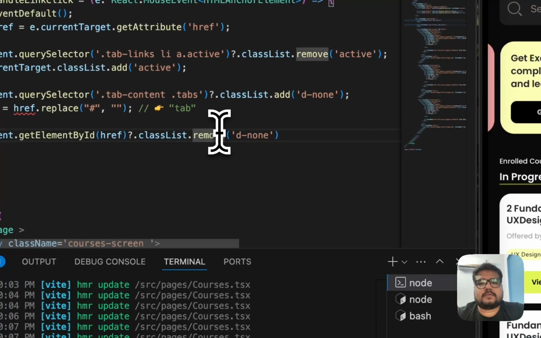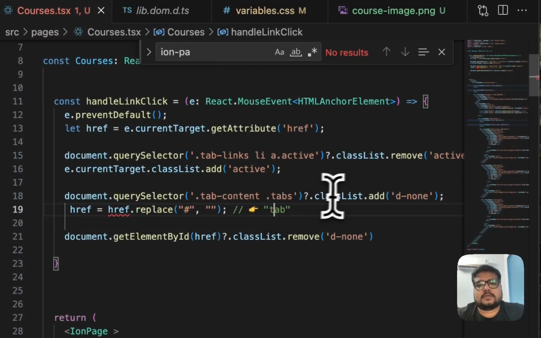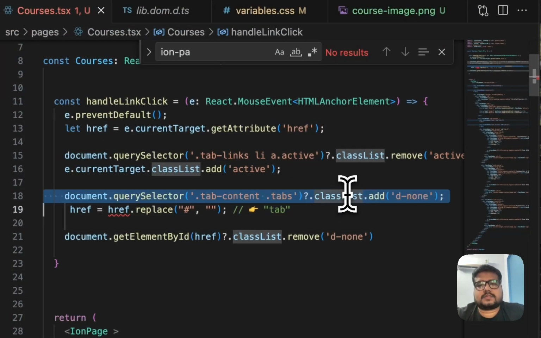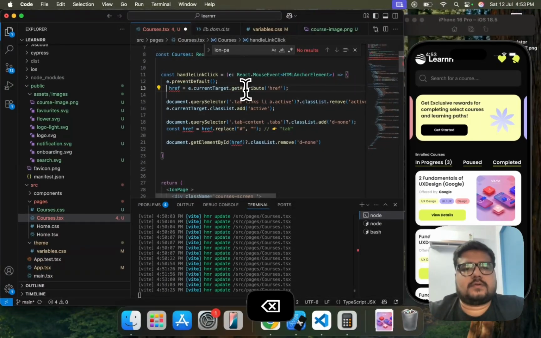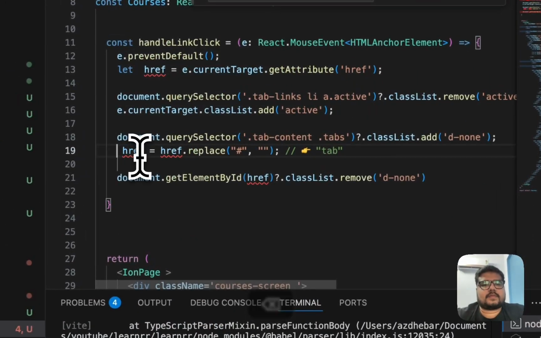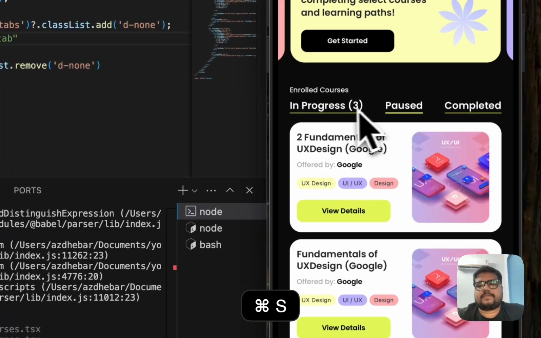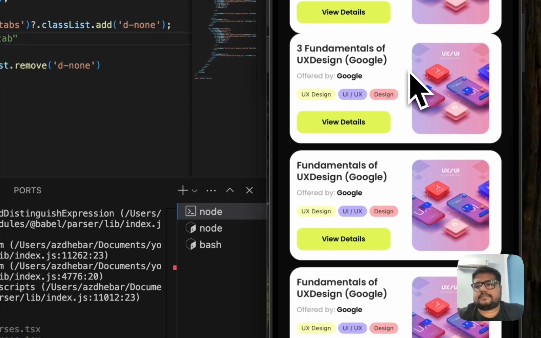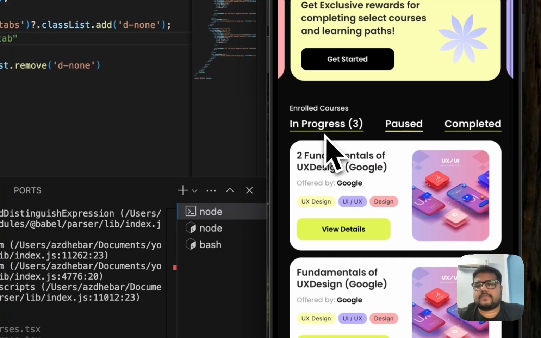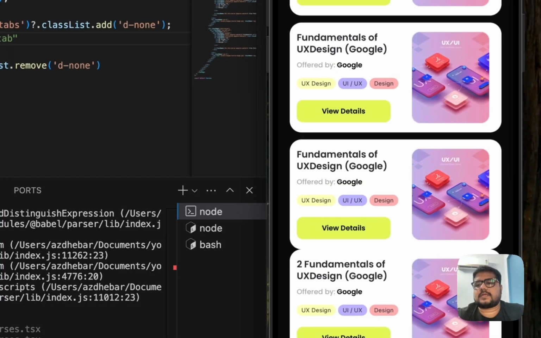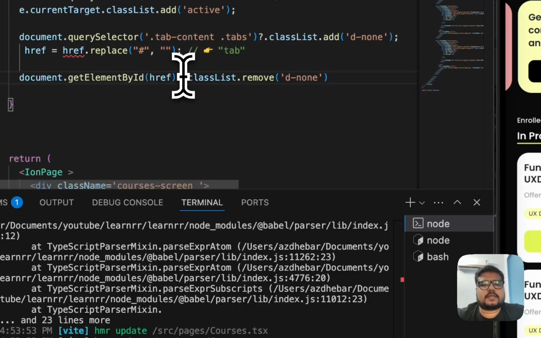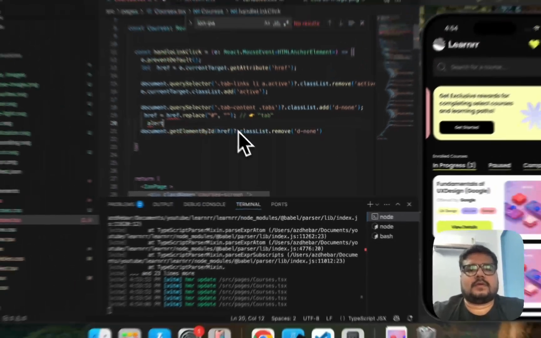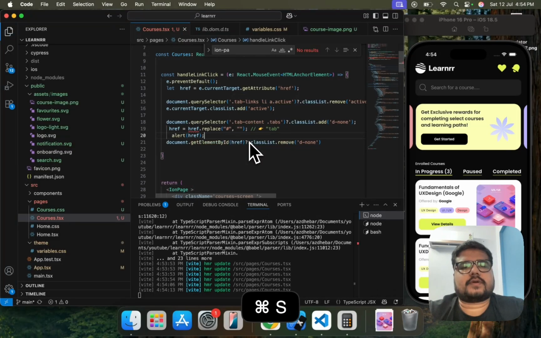When I call tab 2, add the class. So by default, when I'm clicking on the first, it is having all three here. Let's say alert href. What is coming then?